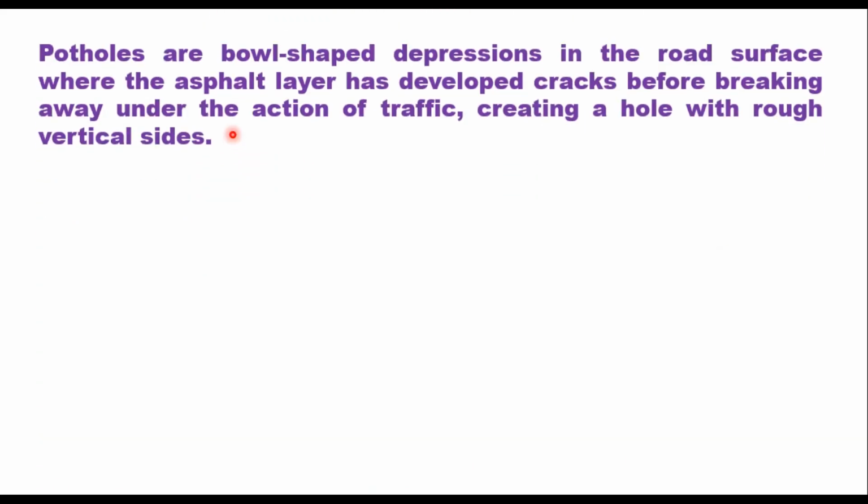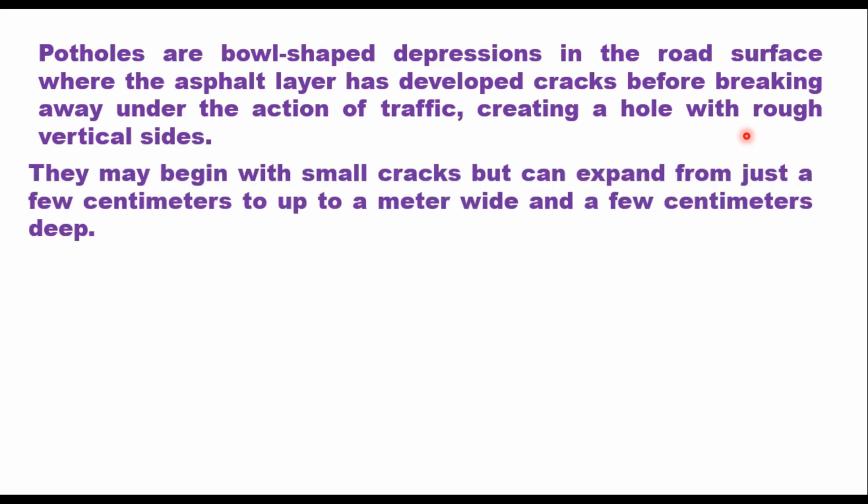Hello friends, today we are discussing pothole formation: how potholes are formed on a road, what factors are responsible for pothole formation, and how we can prevent them. Potholes are bowl-shaped depressions in the road surface where the asphalt layer has developed cracks before breaking away under the action of traffic, creating a hole with rough vertical sides.